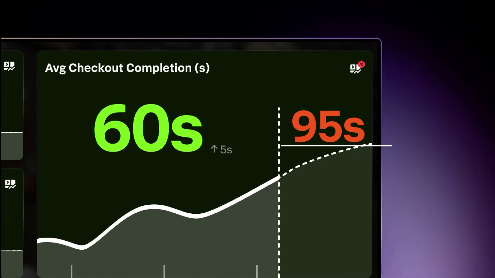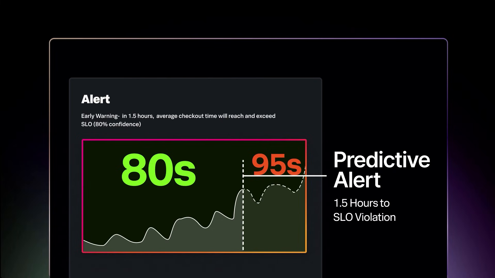This retailer is committed to 100% uptime — at the end of the month, they want an MTTR of zero. To support this, they enable predictive alerting on all their KPIs. Here we see a predictive alert configured to notify them if average checkout completion time will confidently violate its SLO threshold in the near future. In this example, the system identified with high confidence that there will be an SLO violation in the next one and a half hours — that's enough time to mitigate the problem before an issue ever affects their customers.